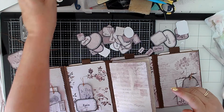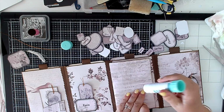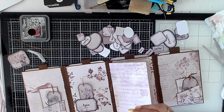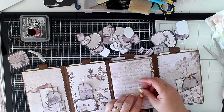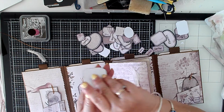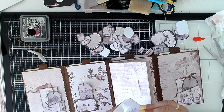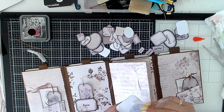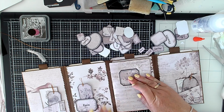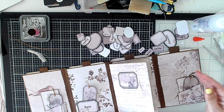Now, what I normally do when I'm putting cheesecloth down is I use my glue stick to hold it down, and then whatever I'm putting on top of the cheesecloth, I use my Fabri-Tac so that it stays down, rather than trying to glue this bit down. I put that on there like that, and then this I will put with Fabri-Tac so that it all stays down. Then like this. Yeah, I'm happy with that. I think that's it.